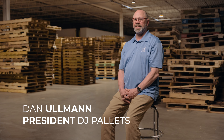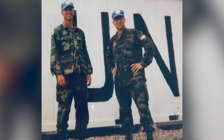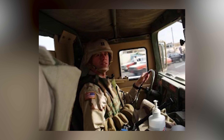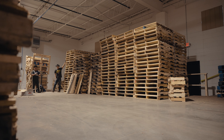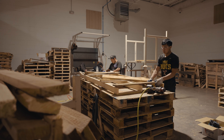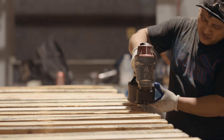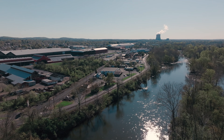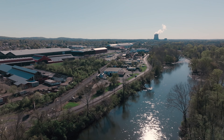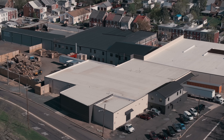I got into the business late in my career. I started my career in the military — was an infantry officer — and then I worked in sales for quite a long time. I had a friend who was in the pallet business, went and looked at his facility, and was pretty amazed by it. We were looking to move from New York anyway, so we moved to Pennsylvania, found a warehouse, got a trailer, and started collecting pallets and just kept building it up from there.